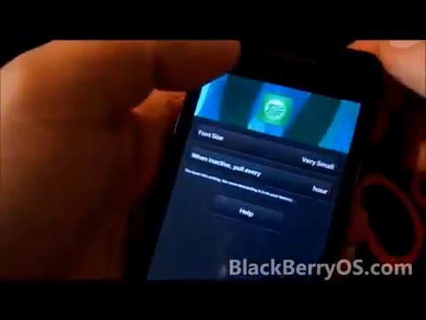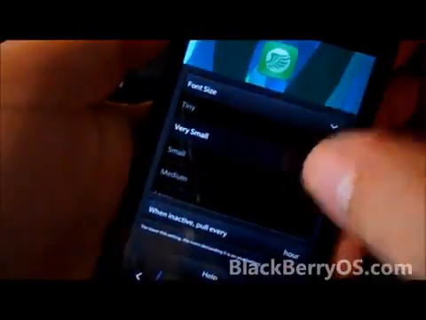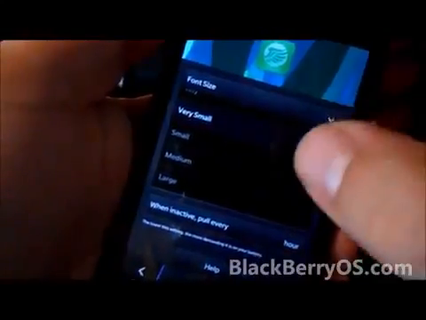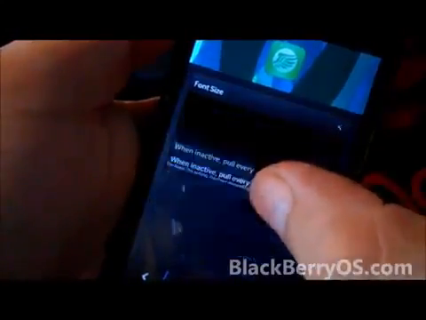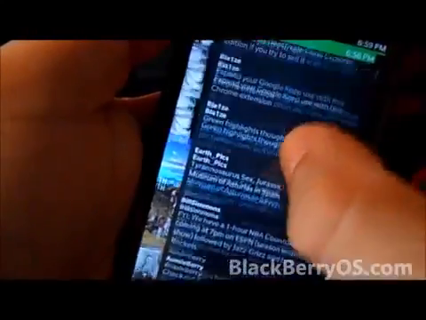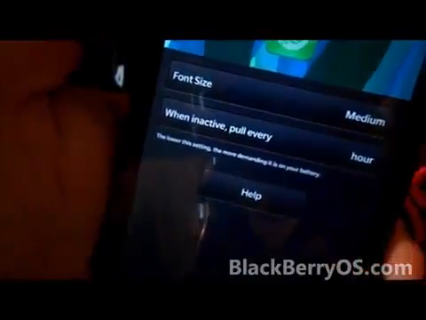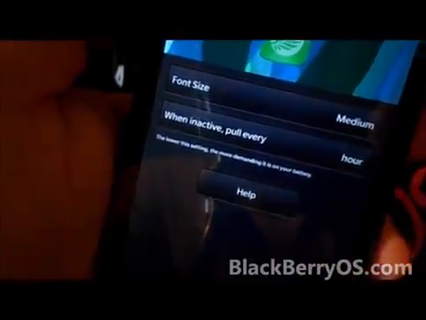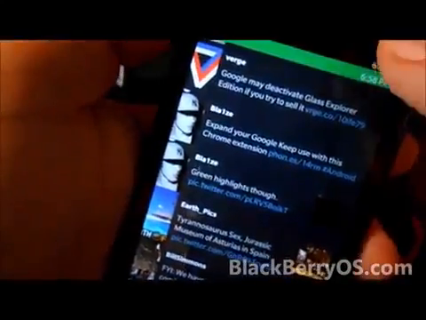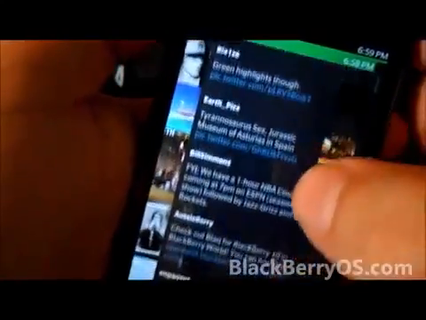Settings we have over here in the top right hand corner. You can pick the font size. I personally like it kind of small, but if you choose to have a bigger font size, that's totally doable as well. And we have pretty good options here to make it easier to read. You'll also find an active pull timer. Obviously, the less time you have in between pulls, the more battery you're going to use up. So make sure you set that to a smart time.